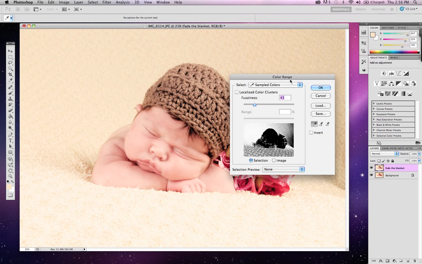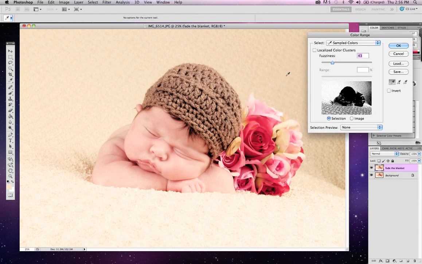You'll see that when I select, you can select any color range inside of your box here. And as we do this, the values change inside of our little thumbnail box for our color range. So I want to pick an area inside the blanket that mostly represents the color of the background, but yet I don't want to get the baby in here. I know that some of the baby's face is still selected, but I'm going to show you how to take her out.